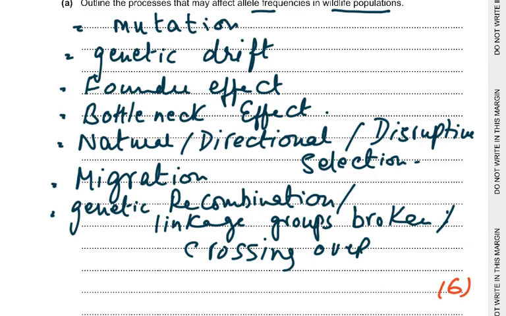And then some of the points which you can write in any of these questions in which they talk about how allele frequency is affected. Mutation is one you can write everywhere. Then natural and directional selection you can write everywhere. So all these points are very common to all these questions. And if these ever come in your exams, these are the points you can always give.